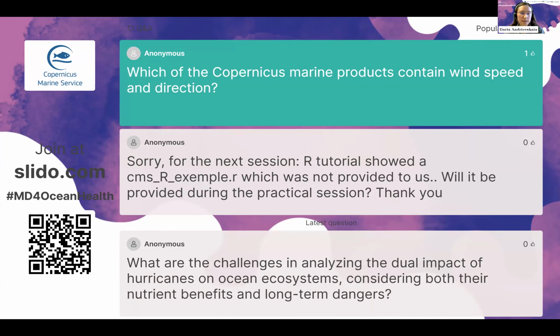Well, first of all, I'm more than sure there are several products that can contain these variables. It just depends on the region and on the time frame, because sometimes they're not available for a specific time. Just go to the web platform and you can put wind in the filters, and it will show you products that fall under these conditions. All the data that I used specifically for this exercise is stated in the PDF file, and if we provide the QGIS file, we also provide the data used, so it's also there. Yeah, all of it in the repository.